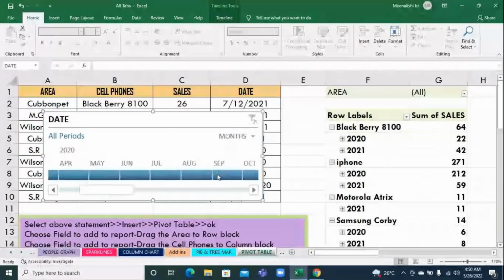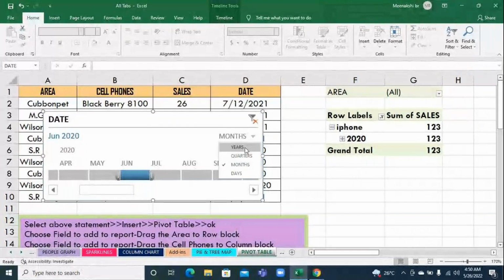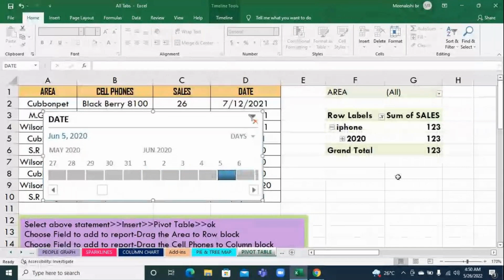Month 2020, April, May, June. Okay. In the June month 2020, we have made the sales. I don't know which date this is. 1st June, 2nd June, I don't know. That's why I'm going to take day wise now. June 1st, no. 2, 3rd, 4, 5, 6, 5th of June. Yes, girls, I found it here: 5th of June 2020, we have sold iPhones, 123 numbers. Which phones have we made sales of? iPhones 123, in which month?